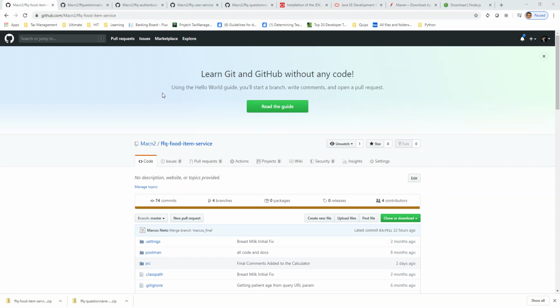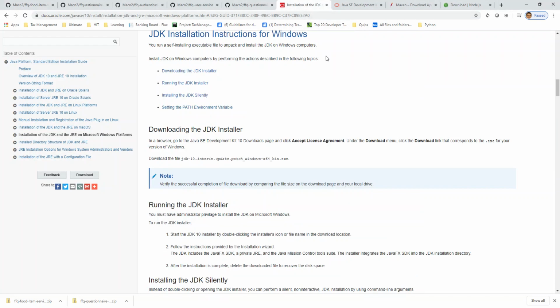Before anything, you want to make sure you install some dependencies, prerequisites, let's say. This project uses Java and Angular, so you want to install those before you're able to run the application.